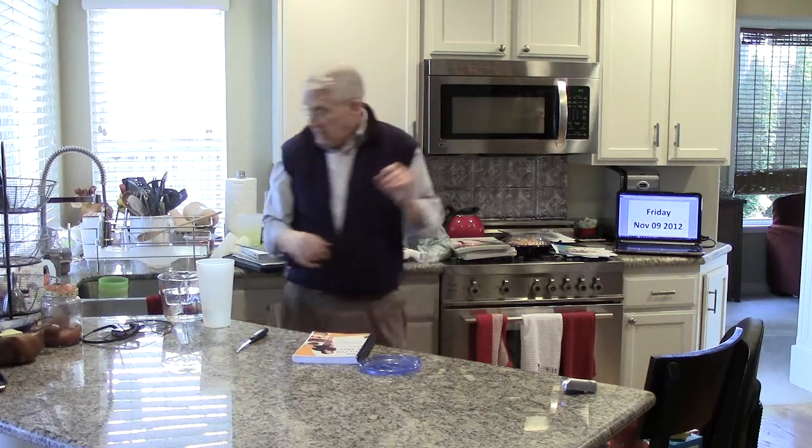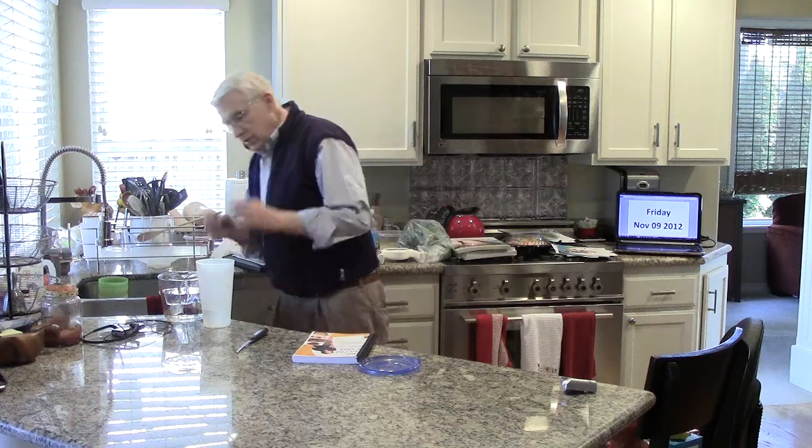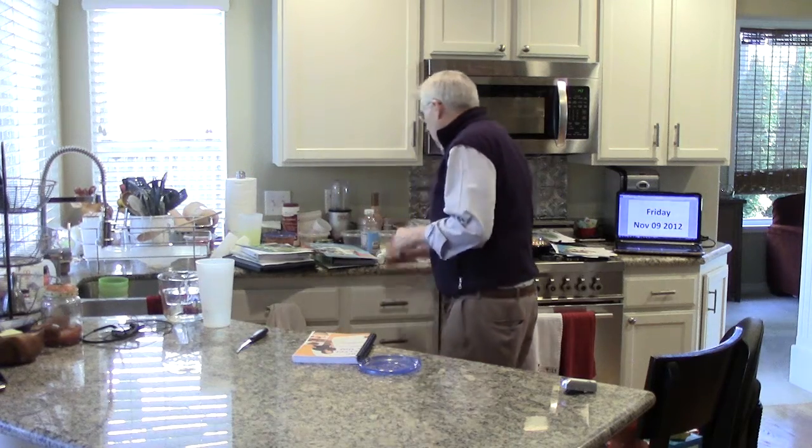So that's my first meal. The first meal is the eggs. Spray it in the microwave, and then with a whisk. My whisk went away. Just a little egg whisk. Ah, here it is. Really cute. This is my egg whisk. It works fine. To just cut up the eggs.